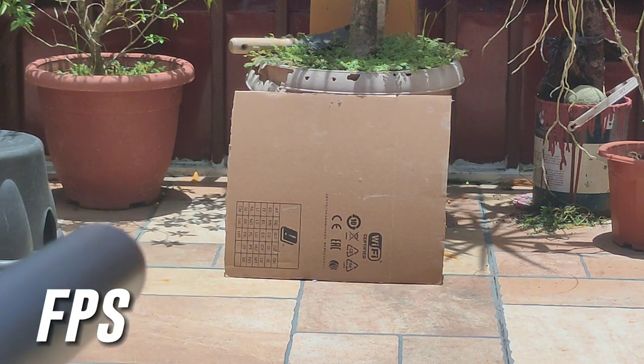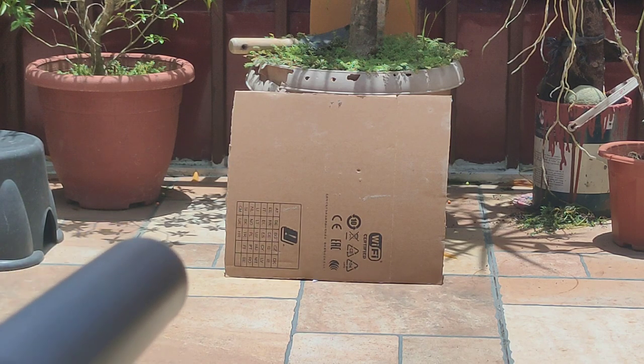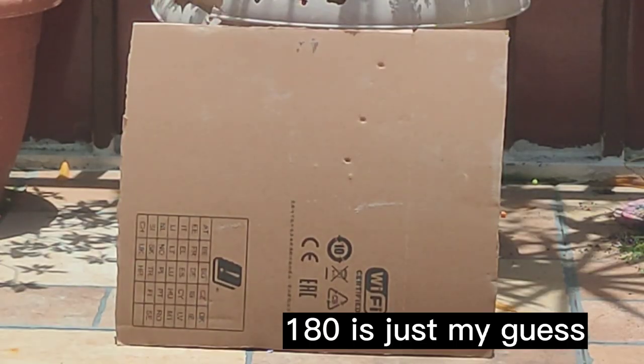For its FPS, it could deal some damage to our cardboard, which in turn means this FPS is kinda up there. I have no chrono, so I'm not really sure about the actual FPS. From this look of the cardboard though, I can best estimate it's about 180.